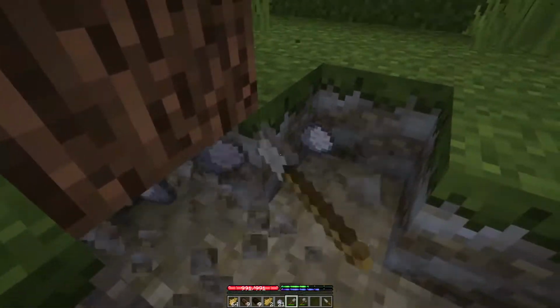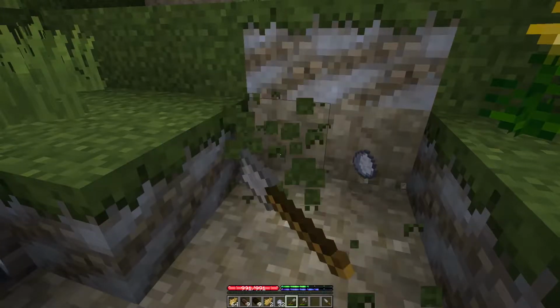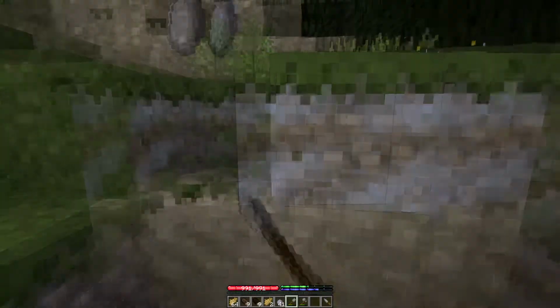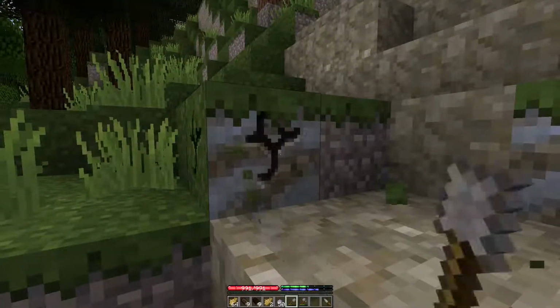So I'm going to gather up as much of this as I can, because when you're sitting there throughout the night, what you're going to want to do is try and craft as much of the casings that you can, so that you can actually start making the, I think they're called molds.